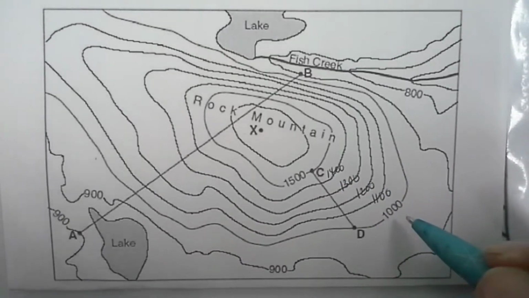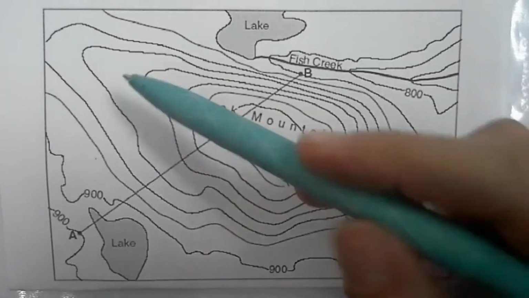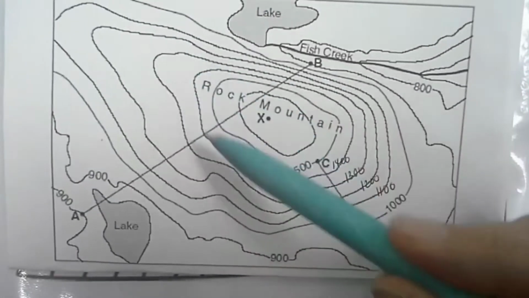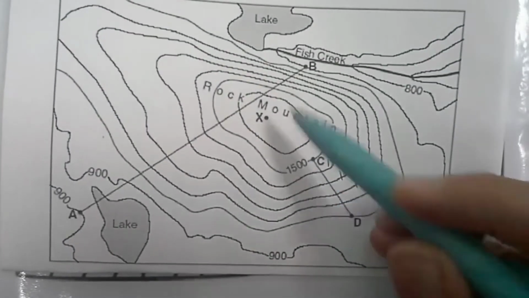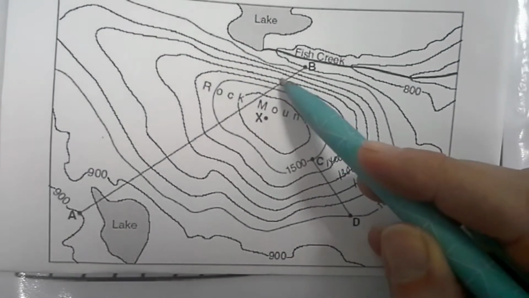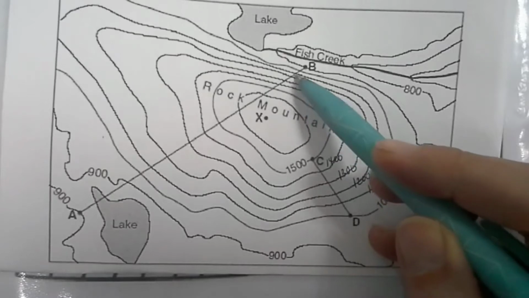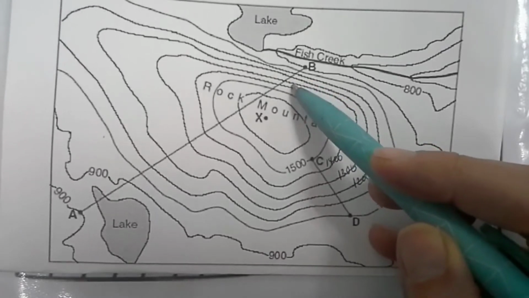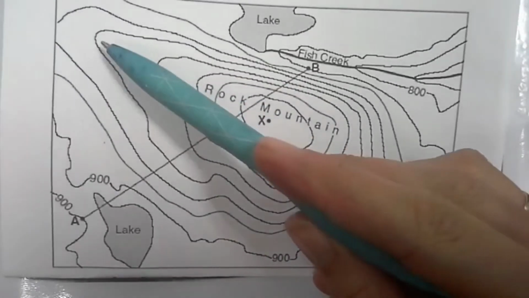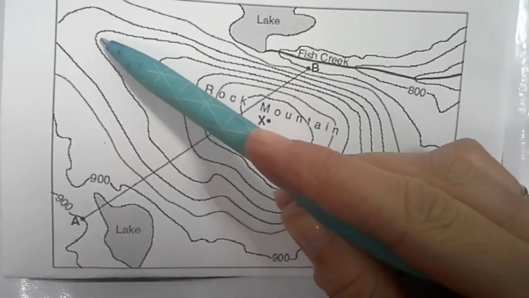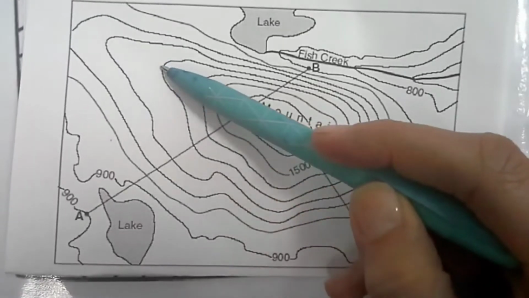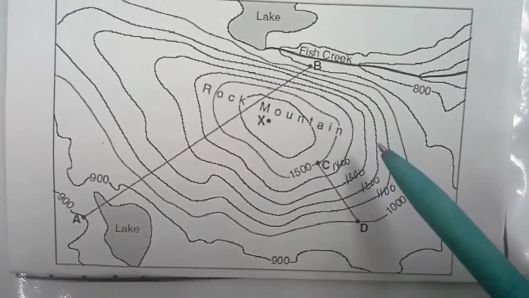Having a look here, we can see there's a more gentle slope over this section of the page where the contour lines are further away, and a much steeper section of the landform over this side where it rises in height quite dramatically over short distances on the ground. Whereas over here, to rise up 100 meters, we have to travel quite a distance over ground to get there, which tells us that's a much gentler slope.